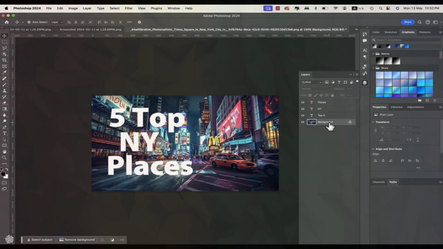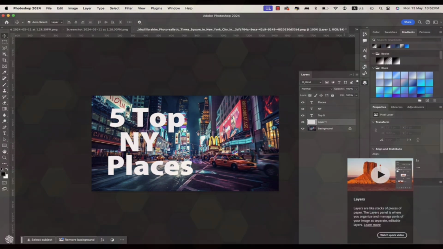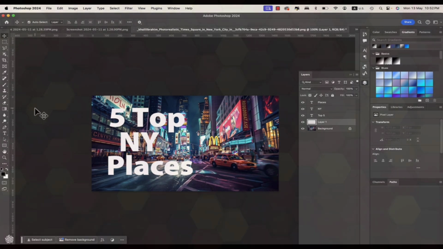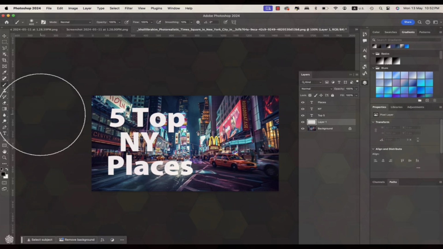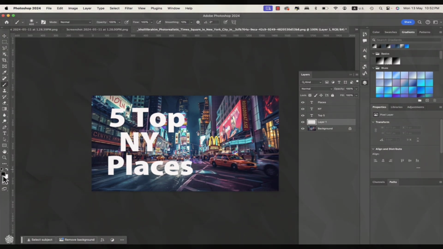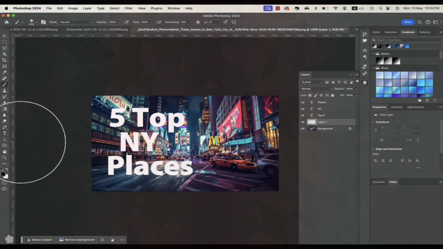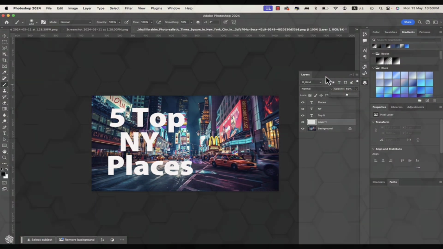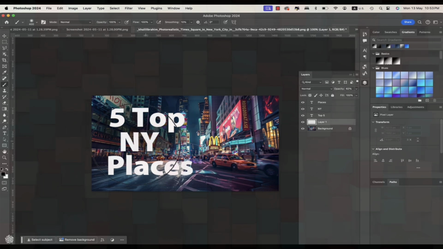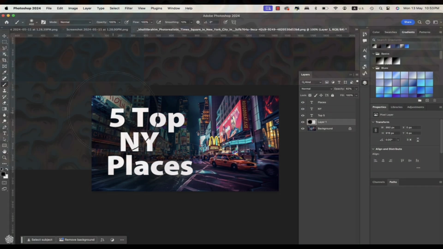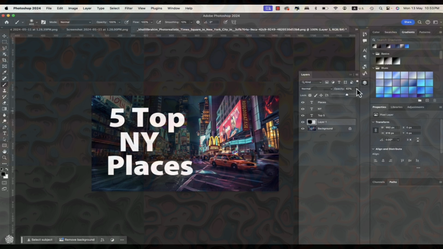Now we can select the background layer and add a layer from that plus icon on top of that layer, then selecting the brush tool or pressing B on the keyboard. Make sure you do have default colors, black and white, or press D on the keyboard. Then for that layer's opacity, let's make it 70 or 60 or something like that. We can always change that. We can start clicking and painting like so to have more readable text. Okay, we can change opacity a bit.